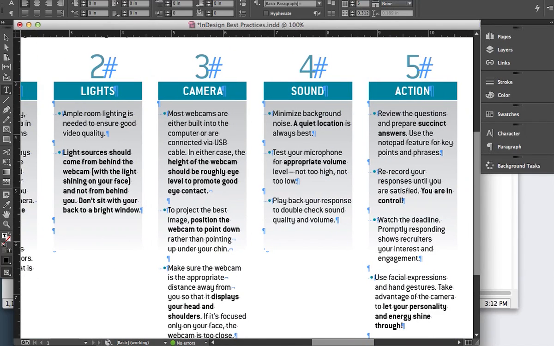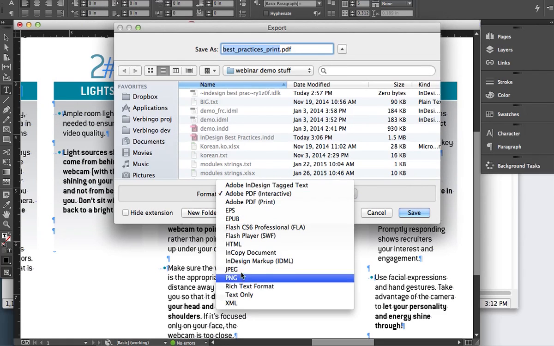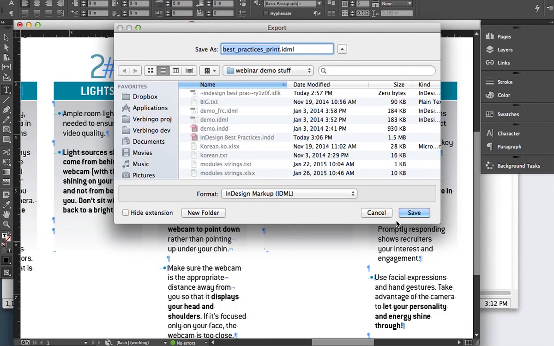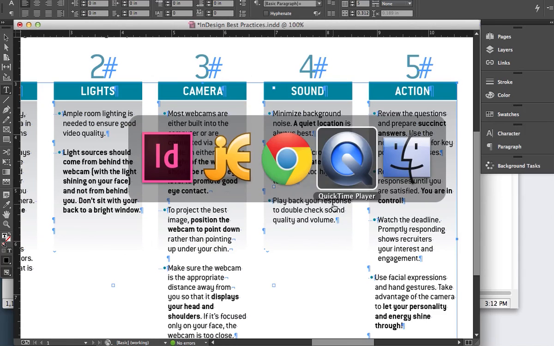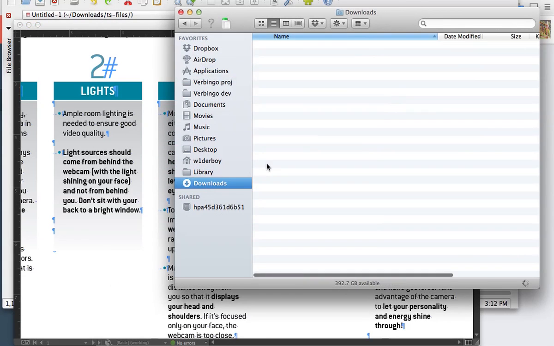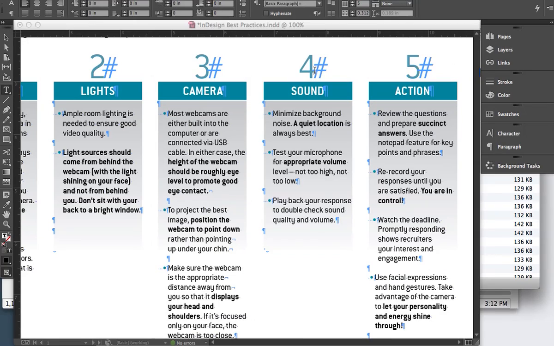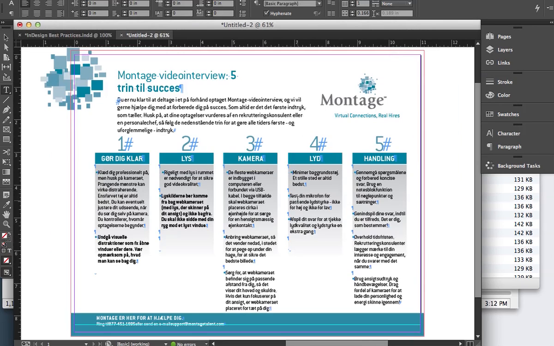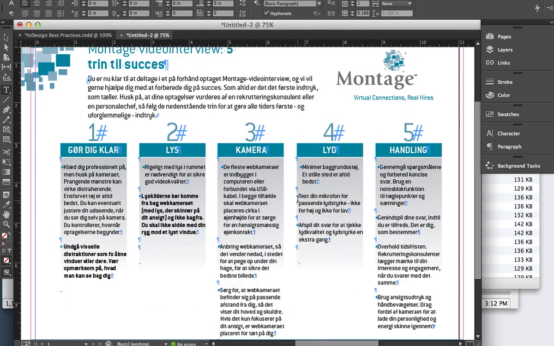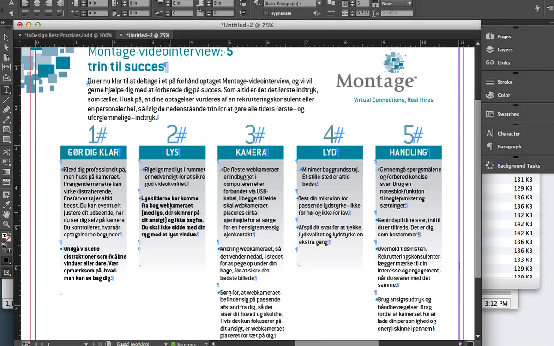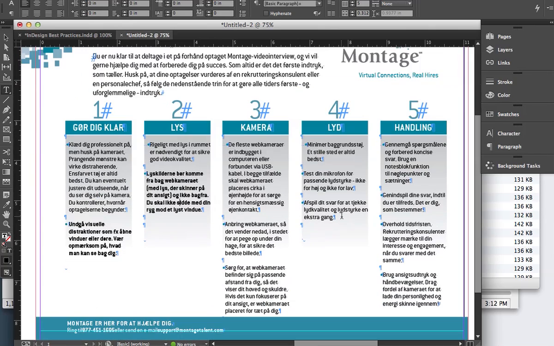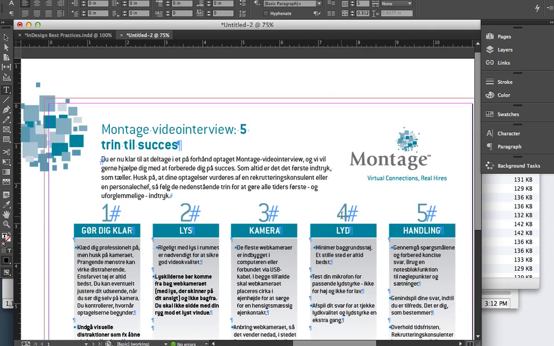Now, once it's cleaned up, you simply need to export as an IDML, and then you can take that resulting file and run it through Verbingo. If you've done a good job, what you will get back is something that is already good. I'm going to open up a sample in Danish of a similar document to this, and you will see that the document comes in pretty well formatted already, and you just need to go in and resolve those issues such as the italics and take out some bolding and whatnot. And this document can be cleaned up in a matter of minutes as opposed to the old traditional ways.